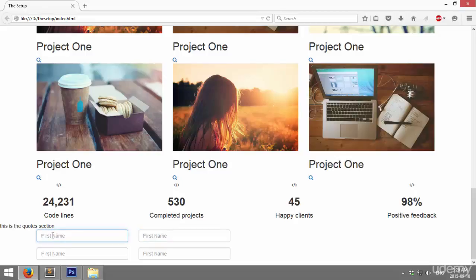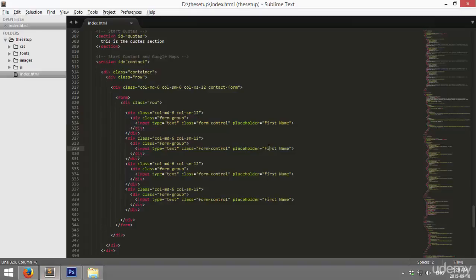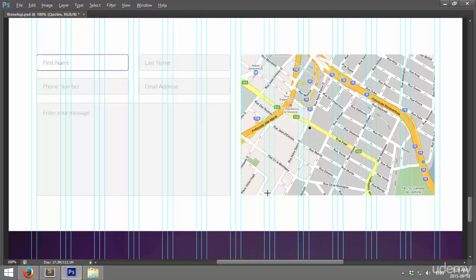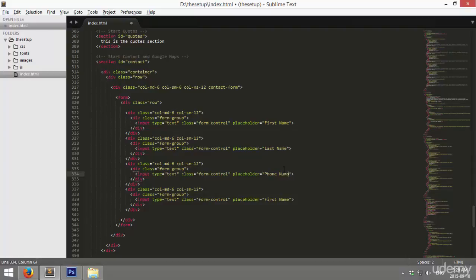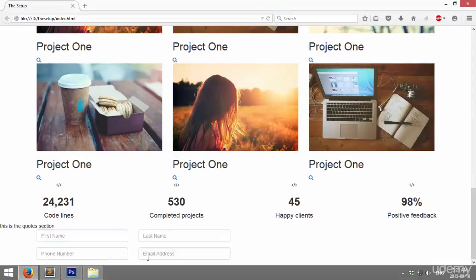So this is first name, this is last name, phone number, email address. So let's see the placeholder. Change it. It is just a gray text, you cannot do anything to it.